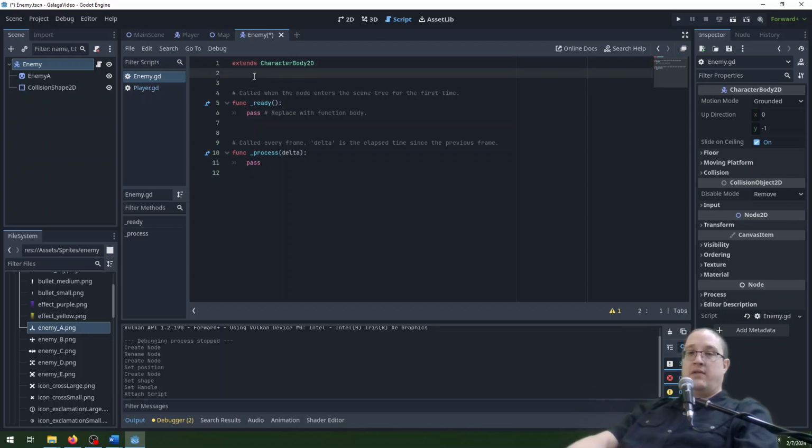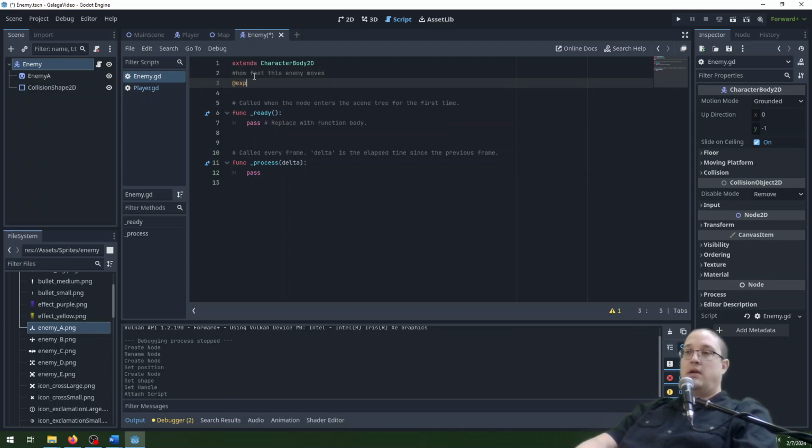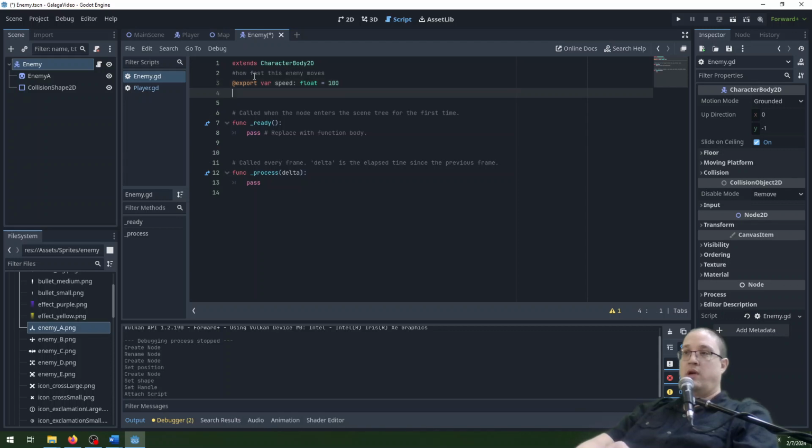First, we're going to add a variable for how fast this enemy moves. export var speed: float = 100. Golly, this looks similar to the player, right?